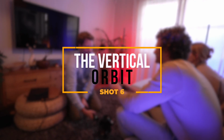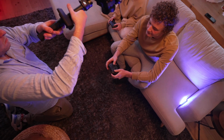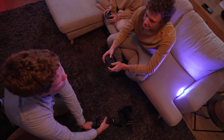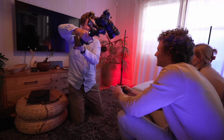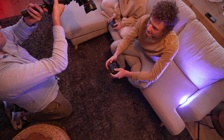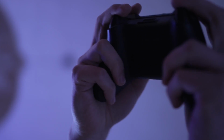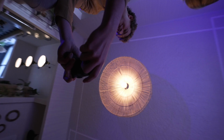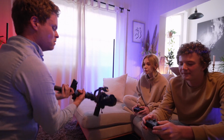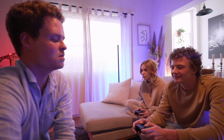Next up we have the vertical orbit, and this is a super cool shot. It works the same as a normal orbital shot, but instead of revolving around a vertical axis, we're now revolving around a horizontal axis. For this shot you're going to need to set your gimbal to POV mode and choose a subject which has space underneath it and above it. Then as smoothly as possible, revolve your camera around your subject. It's pretty cool to play around with tight and wide lenses for the shot to get different effects. When doing a shot like this, you definitely want to make sure you're using a light gimbal like the Weebill 3, because if your setup's too heavy, it's going to be really difficult.